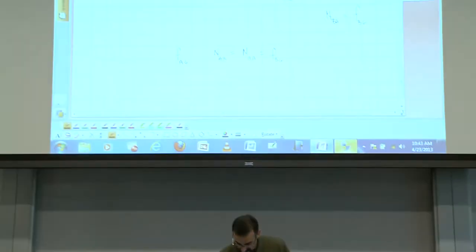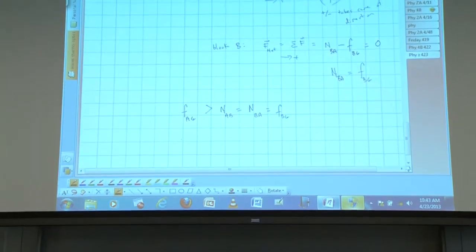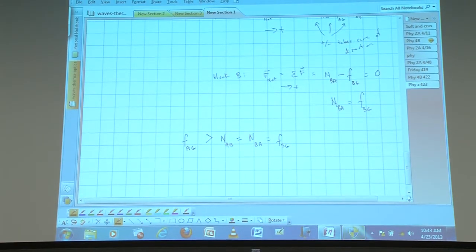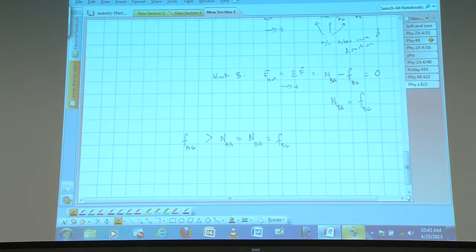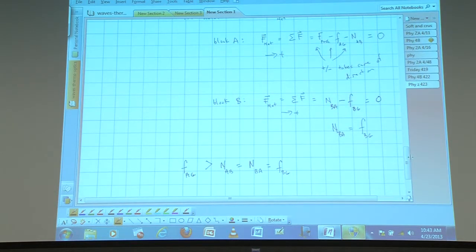So that means it's going to end up on this side. The friction force on A from the ground is going to be greater than those. And that leaves one more. What do we know about that one? The force that we're pushing with. What is this equation up above on the top there? The net force on block A: the push force is going to equal the friction force plus the normal force on A from B, right?